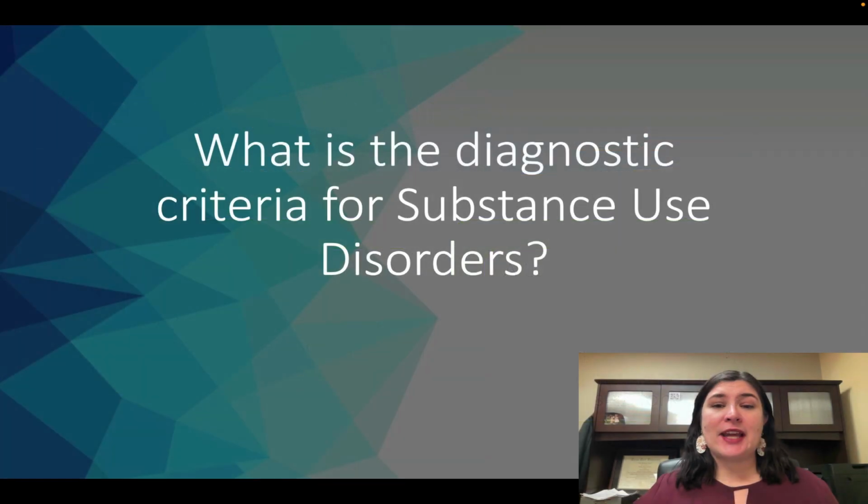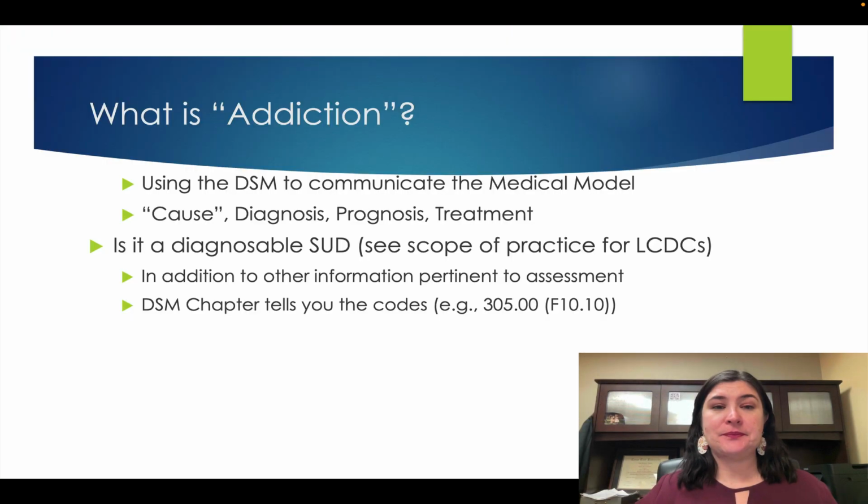So first, let's check out what is the diagnostic criteria for a substance use disorder. I want to first go to what is an addiction. Now, there are many different philosophies about what an addiction is, but for the pertinence of this class, we're going to primarily focus on how it is diagnosed in the DSM, because that is what is important for a substance abuse evaluation. We use the DSM as a way to communicate the medical model.